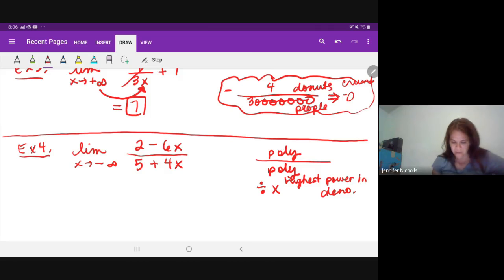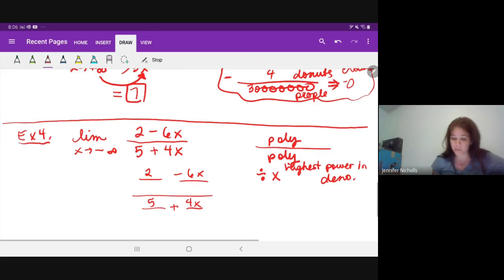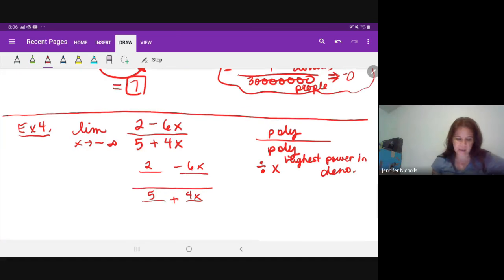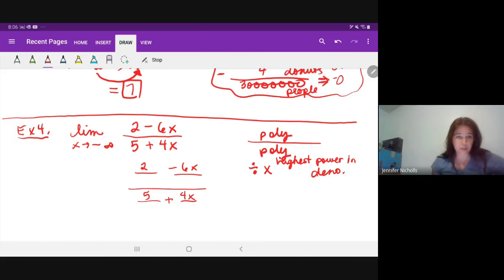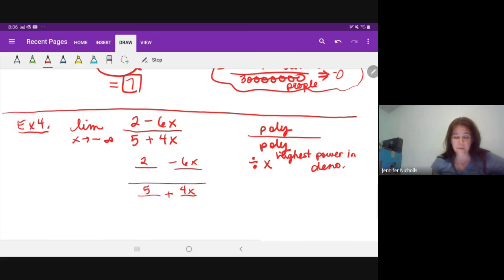X. So you're going to make that big fraction. You're going to show that divided by step. Okay, you're going to show the divided by step because you're doing it the official way. We're trying to get you a method that's more official than just our estimates. Now, I do like dominant term. Dominant term is what we showed you with end behavior earlier, and I use that all the time. But I want to show you the official way as well. So if a problem gets complicated and you can't use the dominant term, then you can use another one.